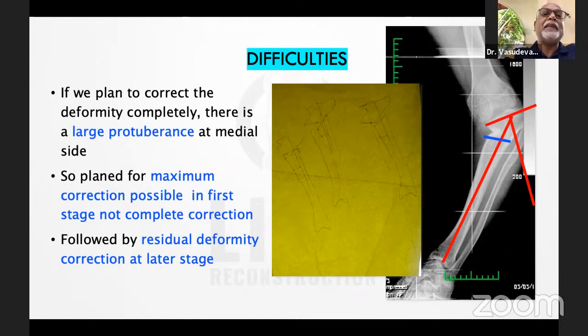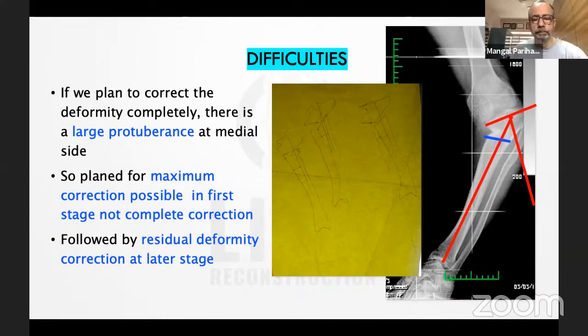Okay. And somebody was asking about MCL. Here we are dealing with an extra-articular deformity, and there's no question of intra-articular deformity. Then always in such cases, you must take a stress view of the knee joint.